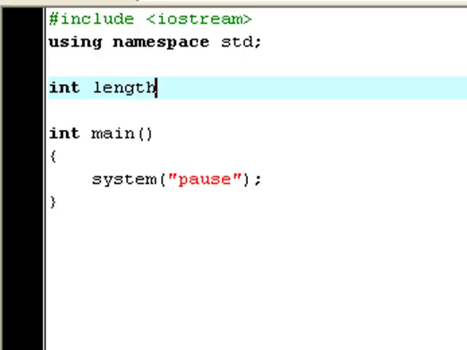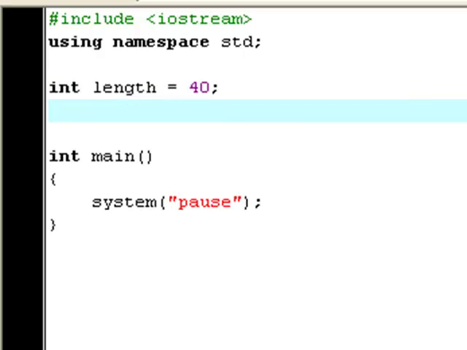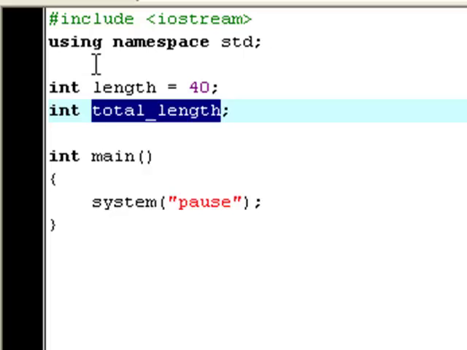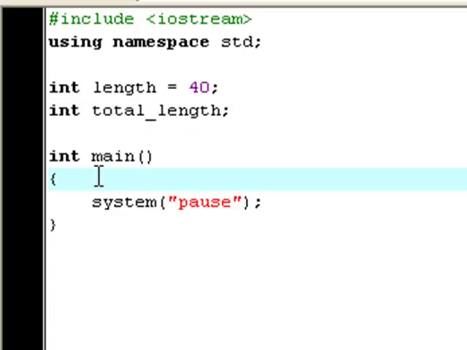We're going to call it length. We're going to set it equal to 40, and then we're going to have a new int called total length. And like D, that's kind of like the result of the calculation we will get. So that doesn't need a value right away, but it does down here.